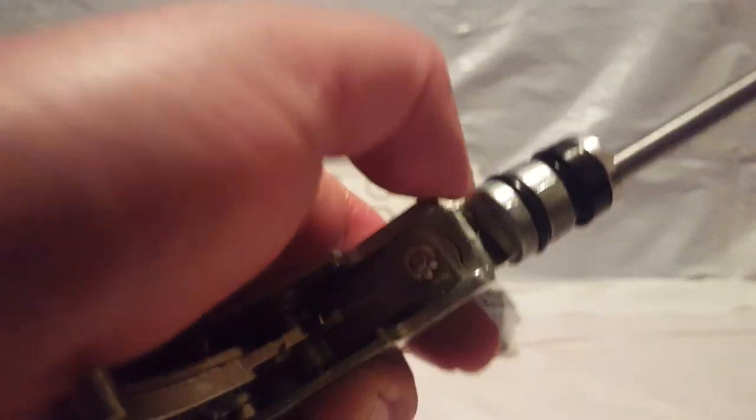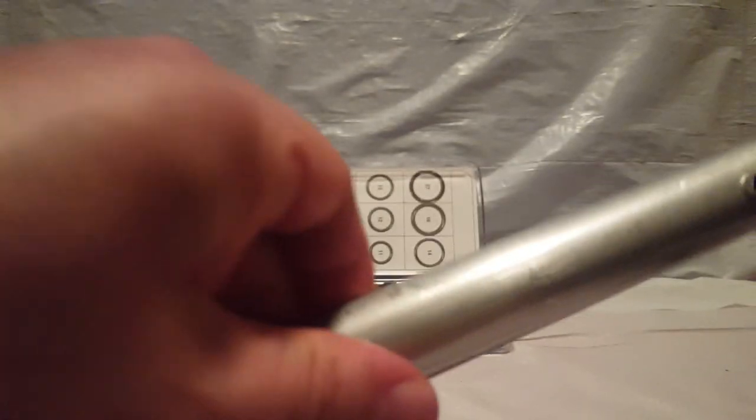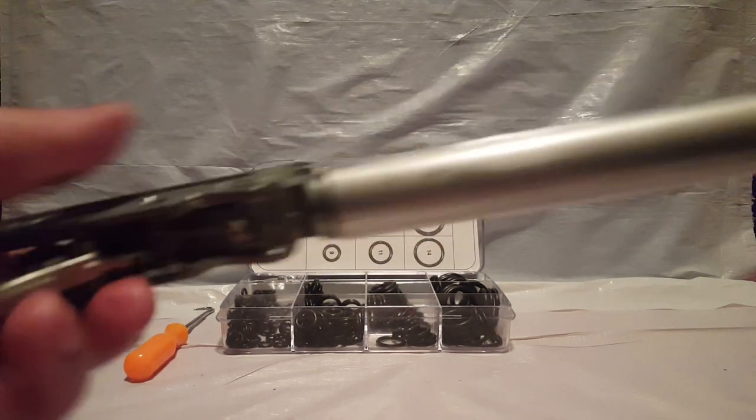You'll be set for many years. Okay, so let's go ahead and put the pump tube back on. And remember, that slit faces this way. It lines up with the barrel on the bottom. That lets air in there so you can pump it up. And make sure that it comes all the way to the back.